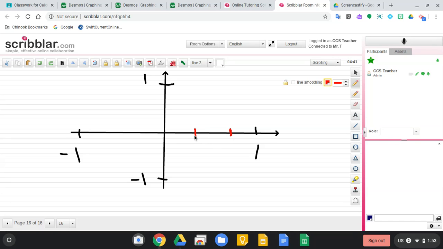So at 1/3, our point was 31 over 27. Well, 31 over 27, if you get a decimal for that, it's just a little bit bigger than 1. So that point's going to be roughly there, just a little bit higher than 1. Our other critical point was at 1, 1, so that's going to be here. And then the other critical point was at 2/3, which is roughly there, and 29/27, which is just a little bigger than 1. Now, this is not a great graph, so I'm going to go back to Desmos.